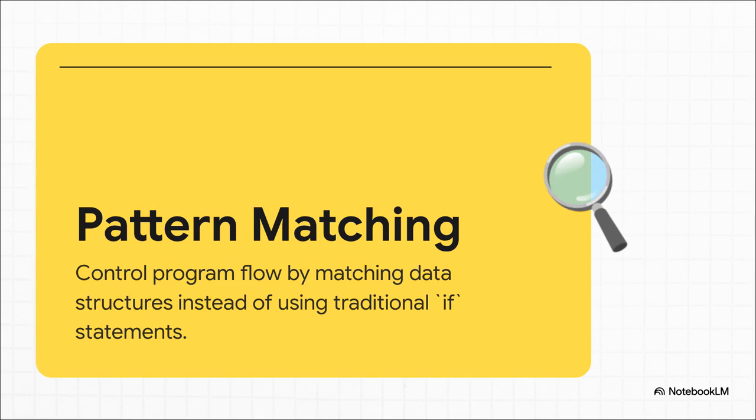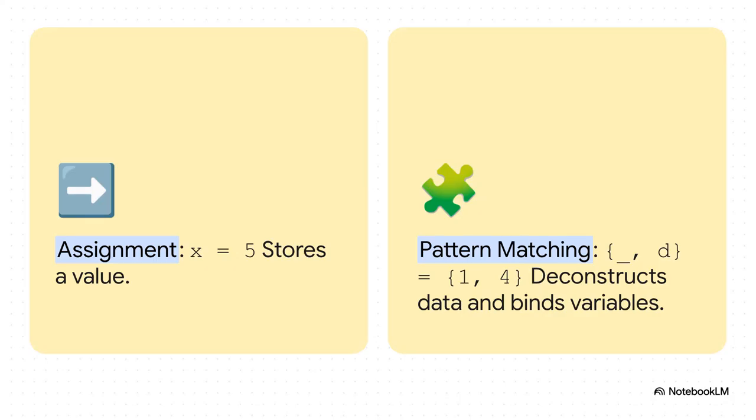Okay, so tuples are cool, but they really just set the stage for Elixir's absolute superpower, pattern matching. Now, this is way more than just assigning a value to a variable like in other languages. This is about looking at the actual shape of your data and pulling out just the pieces you care about. Check out the difference right here.